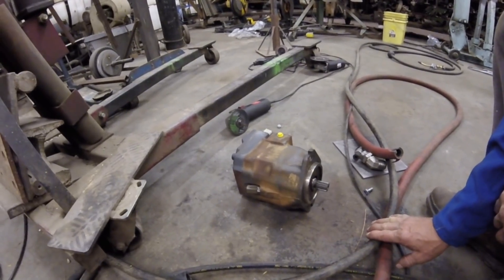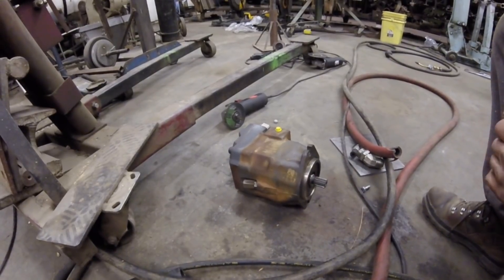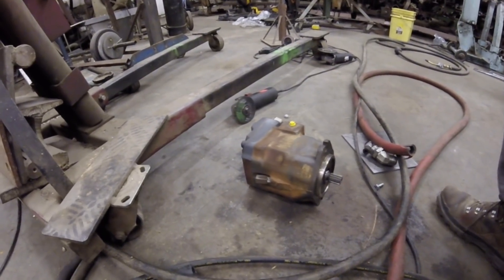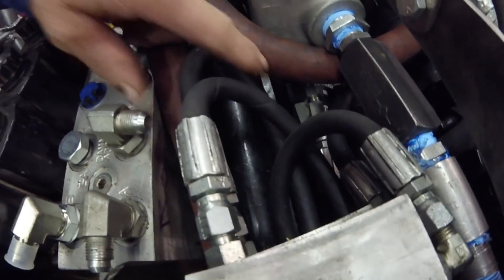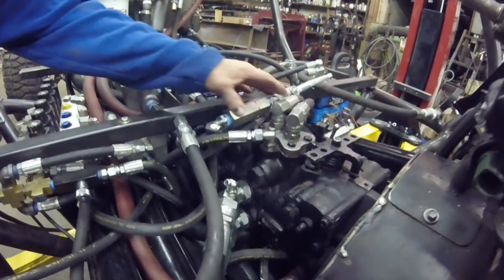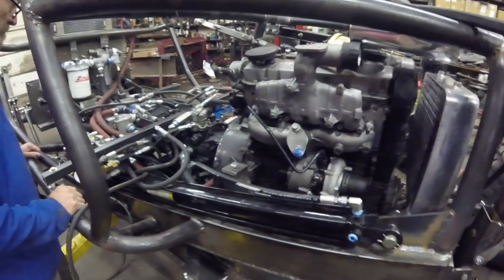It's basically from a New Holland skid steer, so it'll be a two-speed variable displacement motor, from zero to about 3,900 to 4,000 RPM, with about 100 foot-pounds of torque from startup — maybe a little more once it's at about 500 RPM. This gauge and these two valve bodies, plus another electric valve down in there, are all just to shift that variable speed hydrostatic motor. I wish there was a simpler way, but I needed pressure from both pressure ports to make it work. All this is just to put 500 pounds of pressure into that motor to shift it from low to high range.